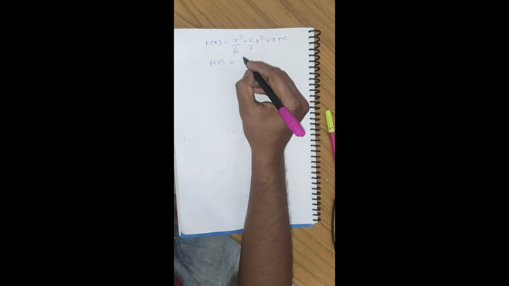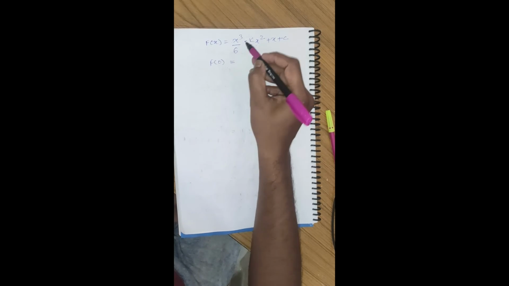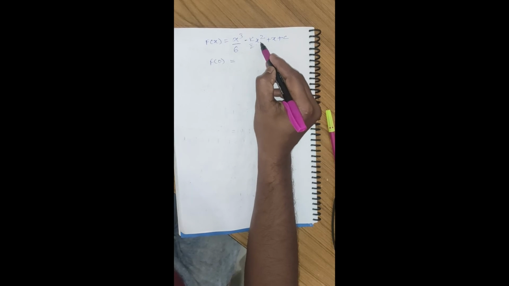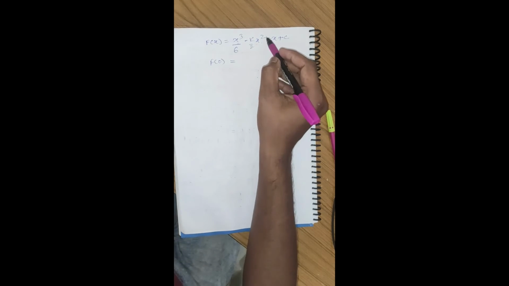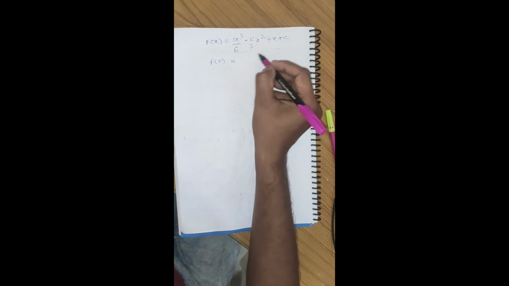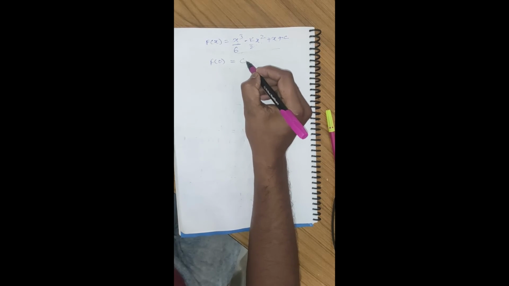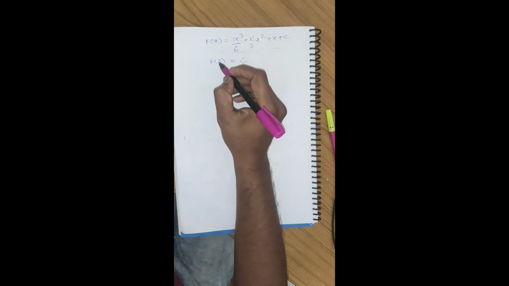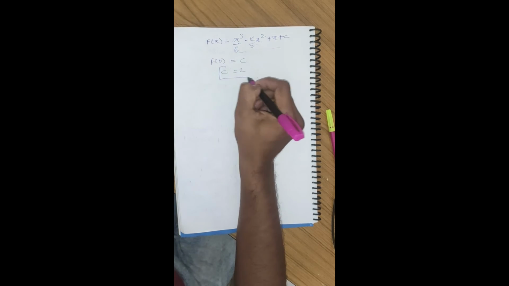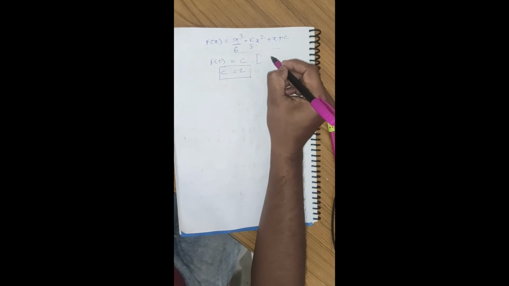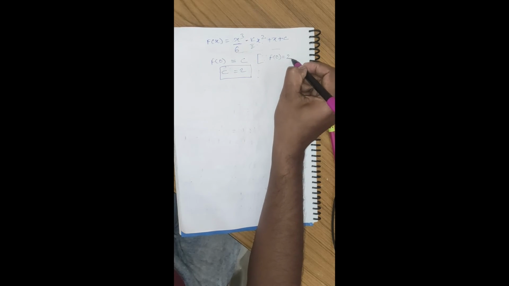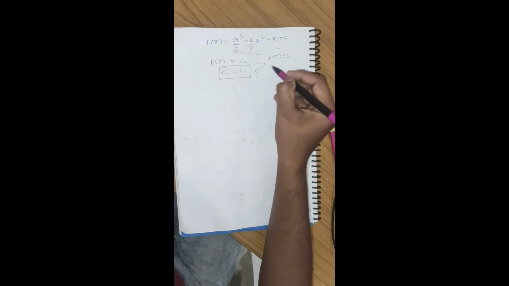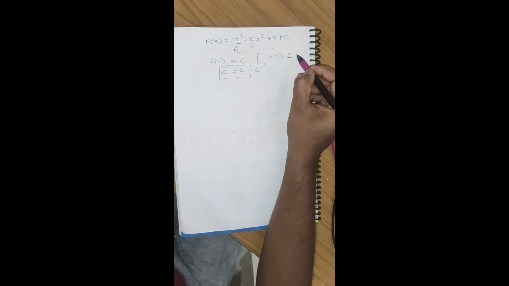Now two values of the function are given, that is f of 0 is going to be, yes, so just write 0 everywhere wherever there is x. So this all will become 0, so c will become f of 0, and because of that c we are going to get 2. You can write the reason being f of 0 is equal to 2, and the reason being it's given.